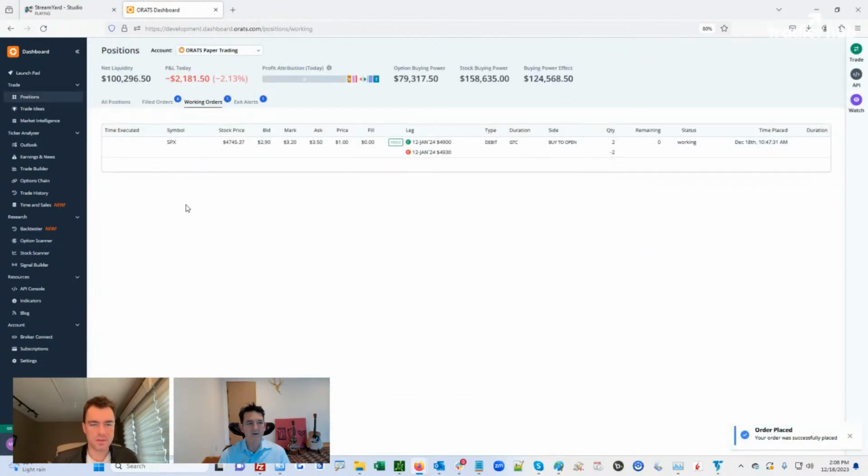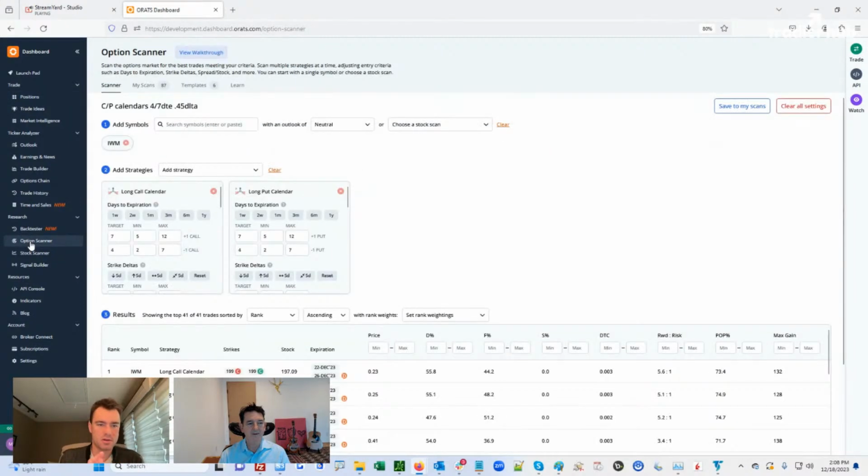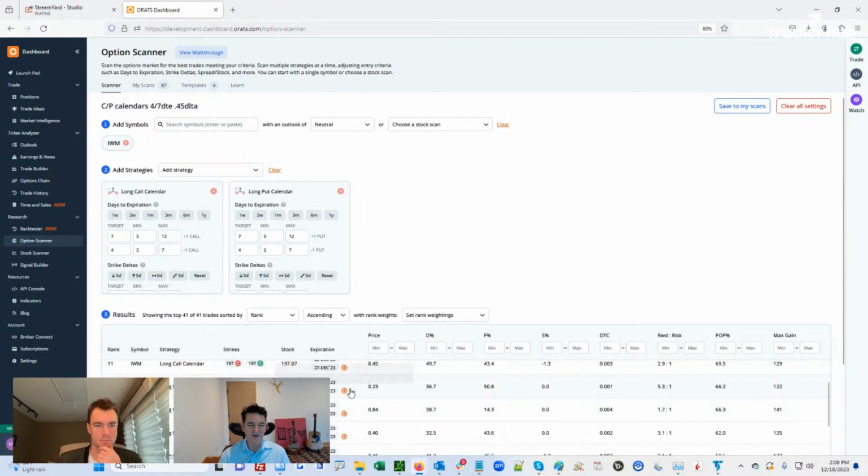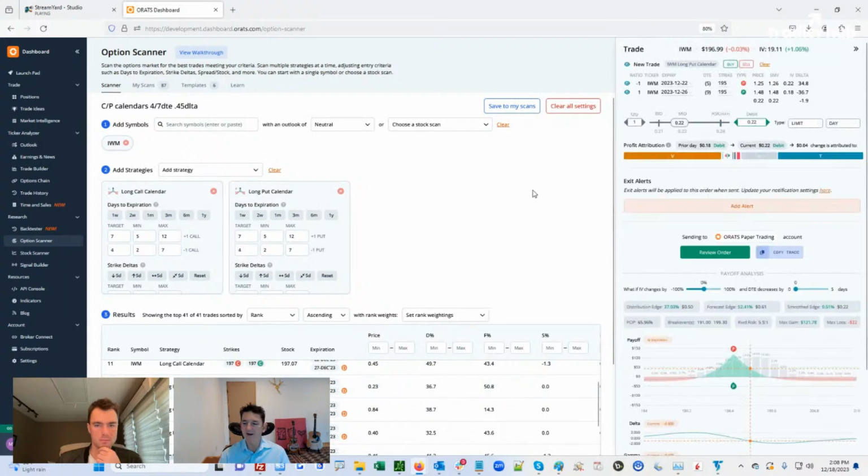Hey, Matt. Yes. So the reason you're looking for short-term calendars, just to confirm, is because of the contango reading that we're seeing? Yeah, that's a good point. So let's just check that out. And then here, let's find one below. Let's find like a 190. We got 195 here. So the 195.